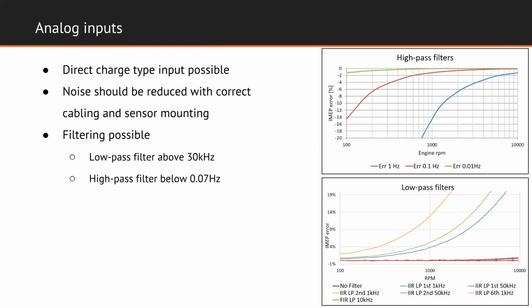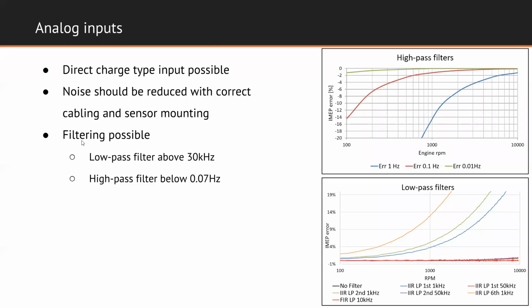One thing where extreme caution should be taken is with setting up the filters for the analog inputs. For charge type sensors, we can have in some cases some noise, which is a result of the sensor not being mounted flush inside the engine, or we have low cost cabling, which picks up a lot of noise. These two problems should be fixed at the source, but wherever this is not possible, we can use filters inside Dewesoft, so analog filters on the analog inputs.